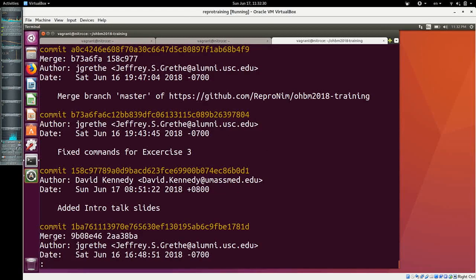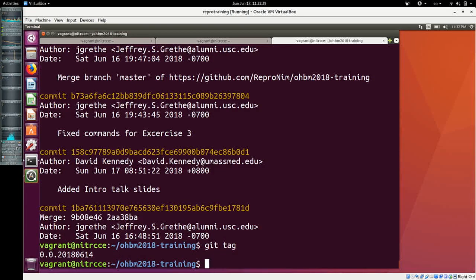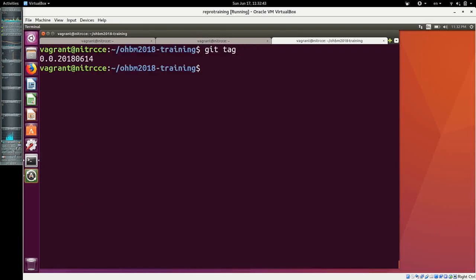But if you want something comparable, usually there are also tags, right? So you could put a tag for specific versions. And in our case, we have only one tag. So the command git tag gives you which versions are available. And whenever you clone something, you could ask, describe me the state here.